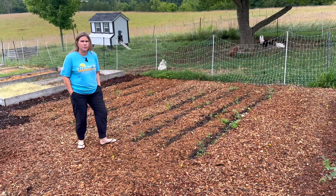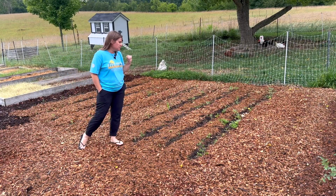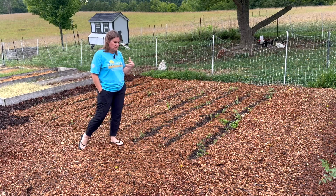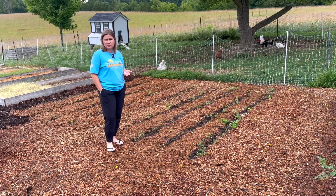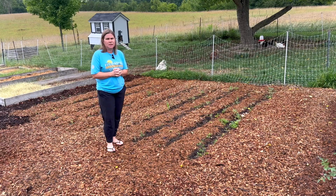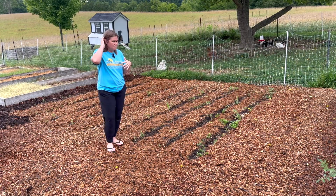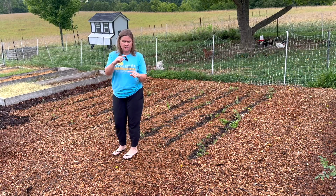Okay, out here in the corn patch, we have sad news. So if you watch the video where I planted the corn, I used the same seed I like to use, but from a different source. I used it from our local farmers co-op. It had some pink stuff on the outside that I thought was maybe to help germination or something. None of them came up. I think there was one tall one over there. It's like this tall now.